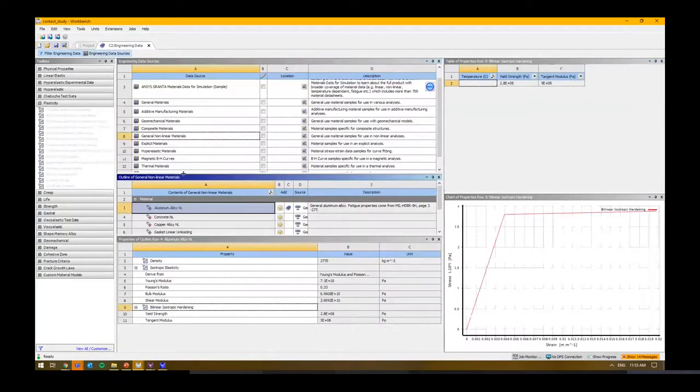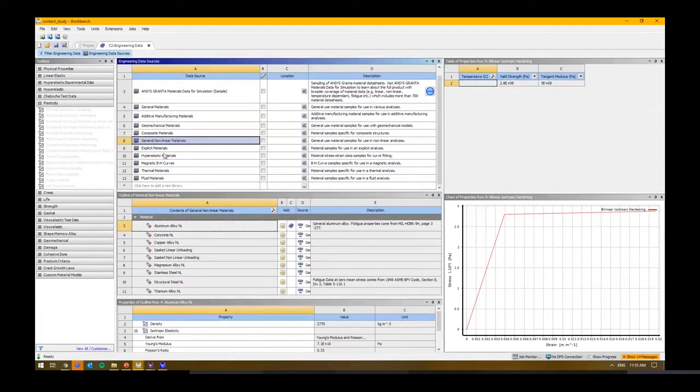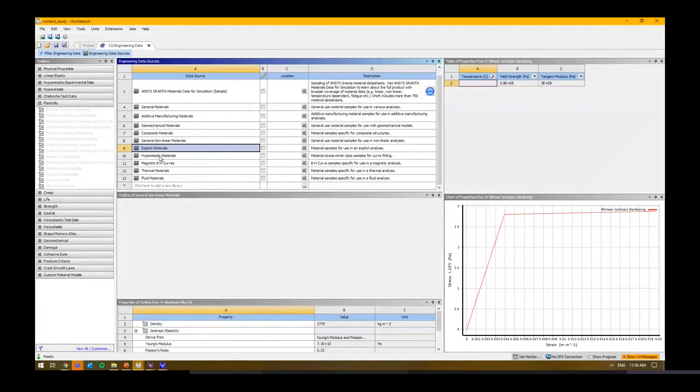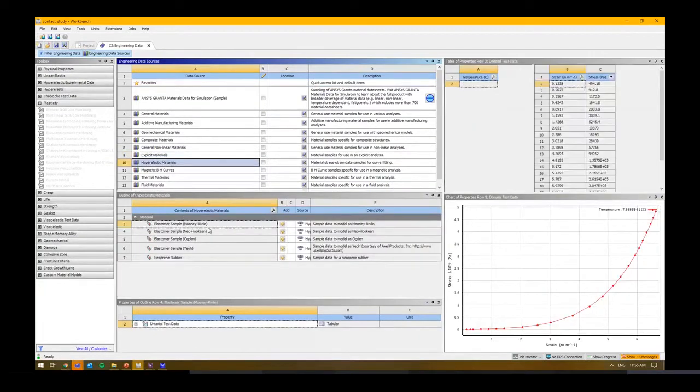Depending on your problem, by the way, you probably want to have a look at some of the material properties because we've got metals, but we've also got things like hyperelastic material properties, magnetics, geomechanics as well. And the models used can be very different, right? So if we have a look at the hyperelastic ones here for a second.